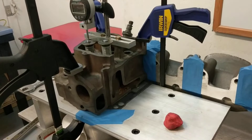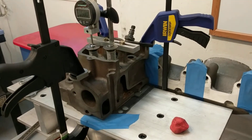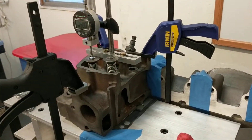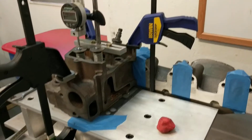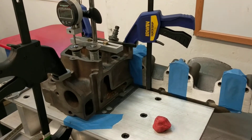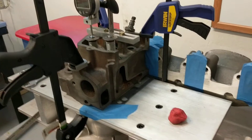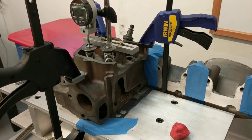This head actually has some de-shrouding done with a cutter bit on the seat and guide machine. It also has some short turn radius work and a little bit of cleanup just below the seat with a three-angle valve job. The port work is like voodoo on these things — you really don't want to touch the ports if you don't have to. You're going to do more damage than good if you even touch them. Right now, all the big gains are right around the seat area and the valve. Increasing the margin on the valve helps and stuff like that.